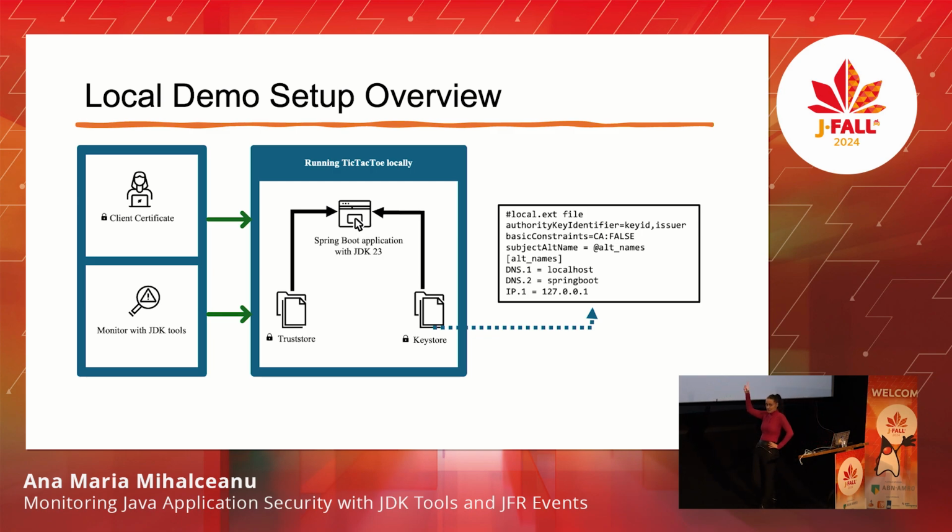Hence, that extension there for my self-signed certificate authority certificate, which allows two types of DNS. The first one is localhost, obviously for my localhost. And the second one has the name of my container service, so it's going to be Spring Boot. So in the case that it's going to be in a container, it's going to be fine with that container called Spring Boot. And of course, there's an IP for the localhost, just for the localhost's sake, so that it's there and enabled in my alt names.